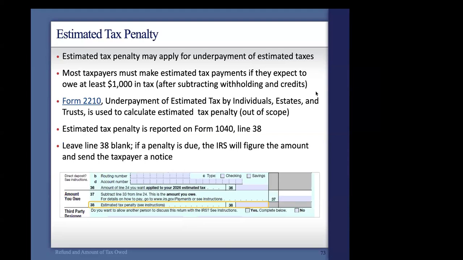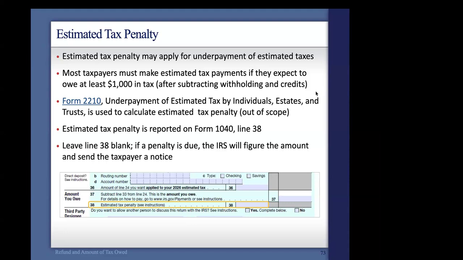Estimated tax penalties. The software, I believe, will ask a question as it relates to the estimated tax penalty. That's not something that you have to figure out. But it may apply for any underpayment of estimated taxes. So especially for self-employed individuals, but anytime their return shows a balance due, it could go into an estimated tax penalty that's calculated on the Form 2210.